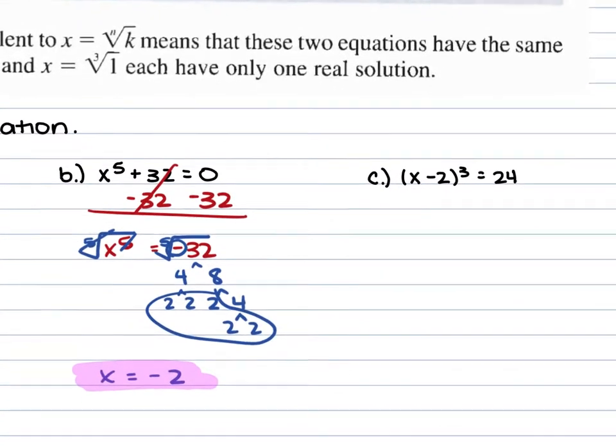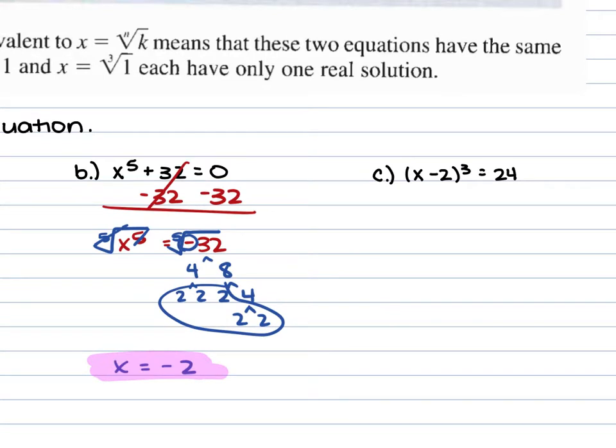For example C, we have x minus 2 cubed is equal to 24. Our x minus 2 cubed, our term that's being raised to a power, is isolated. So we're going to take the cube root of both sides. From here, that cube root cancels out the power, and you're just going to have x minus 2 on that left side. That 24 is 4 times 6. The 4 is 2 times 2. 6 is 2 times 3. So we're going to group up those 2's and just have x minus 2 is equal to 2 cube root 3.